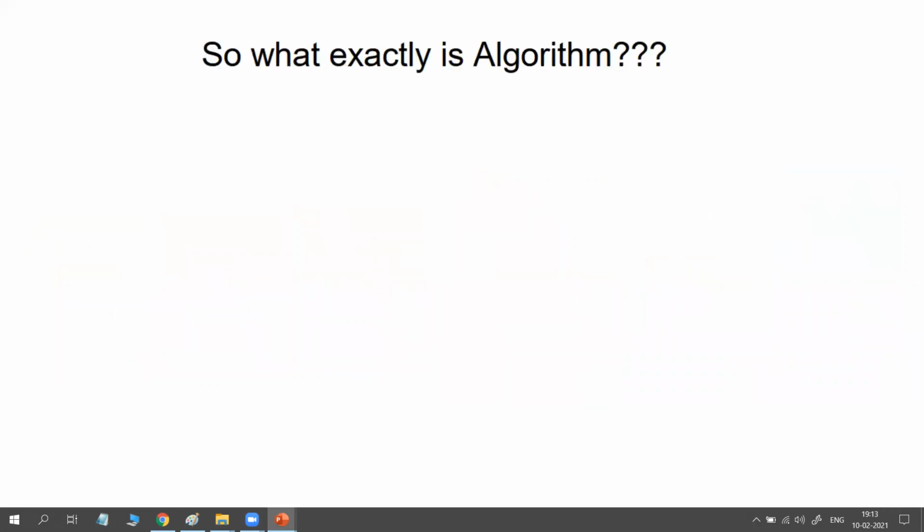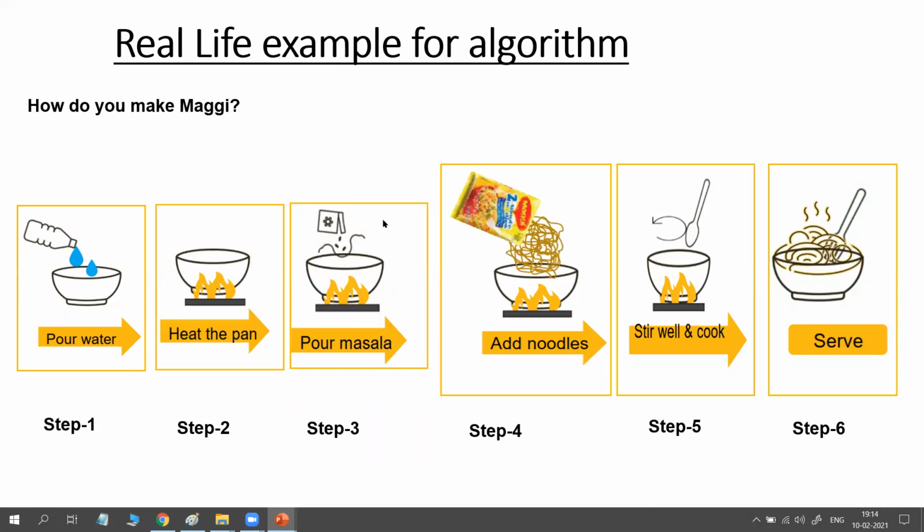Similarly, in real life, there are a number of algorithms: an algorithm for making coffee, an algorithm for making a phone call to a friend. When I ask you to write an algorithm, some of you may write it in 5 steps, and some of you may write it in 4 steps. For example, you may combine step 2 and 3 in a single step. There is no rule on how many steps we need to write. You can write an algorithm in your own way. But what is important is that finally you must make Maggie, nothing other than that.